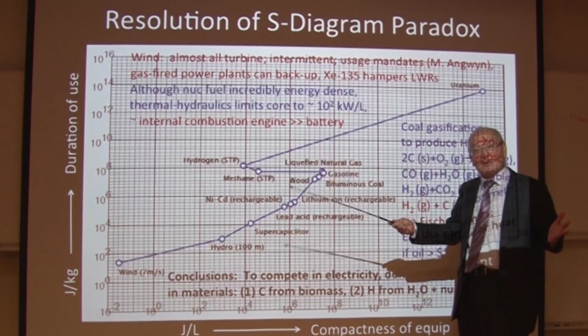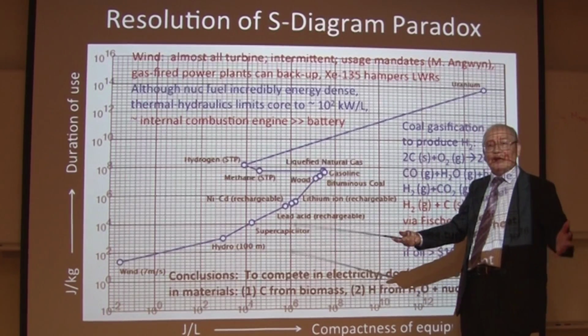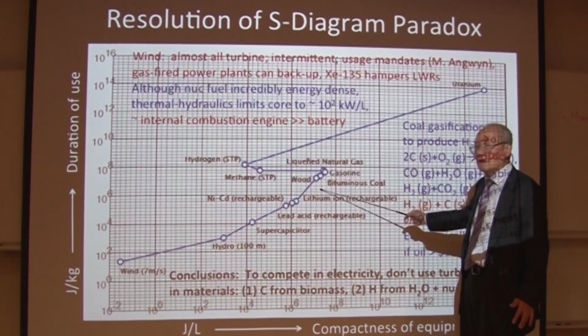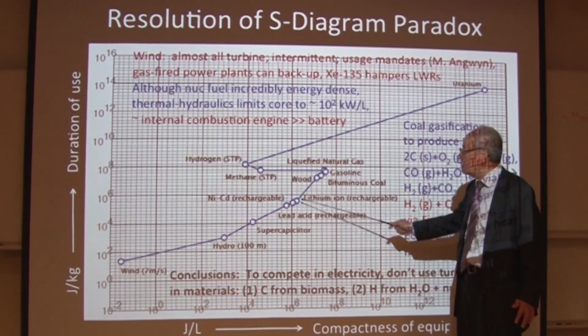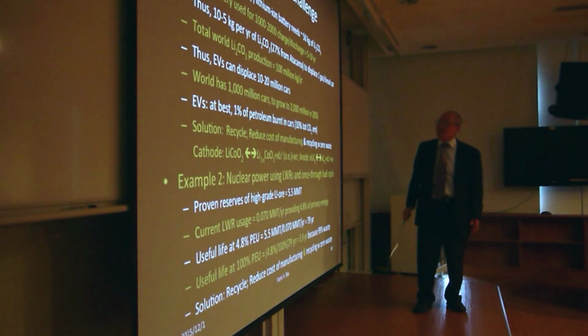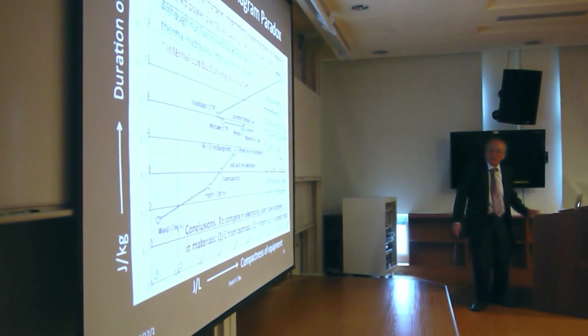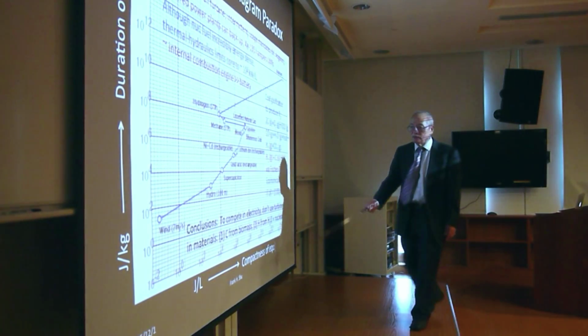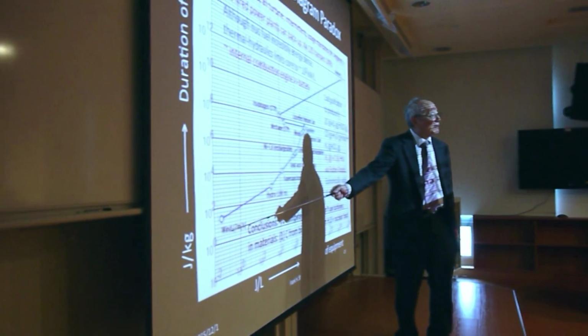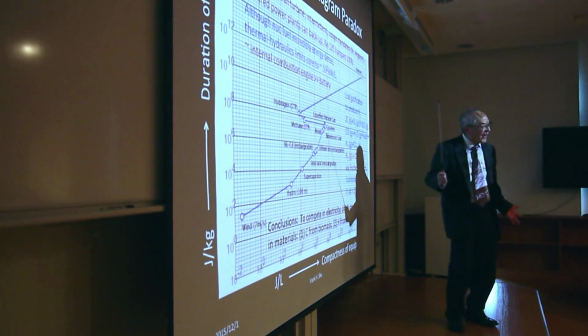What's the best thing to do with hydrogen? The best thing to do with hydrogen is to combine it with carbon. That's what nature did for us, to make new things. That's why these things are so valuable. Here's uranium. So what's the paradox in this? The paradox is everybody says we can make do with stuff that's down here more cheaply than we can do any of this stuff. Is that true? How can this be?